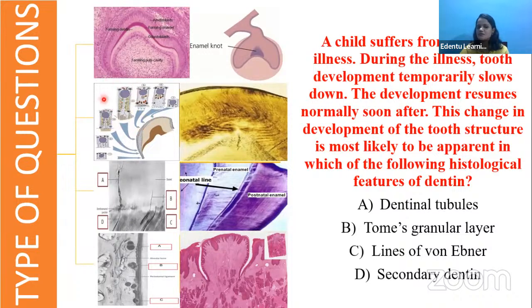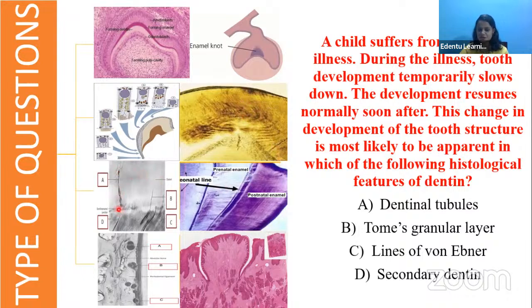Okay, when they ask which stage this is, you must be able to answer that also. Next, they can give a ground section like this. This is the ground section of enamel, where they may ask you to identify the gnarled enamel. So gnarled enamel, the dead tracts, and all those things you should be able to identify.